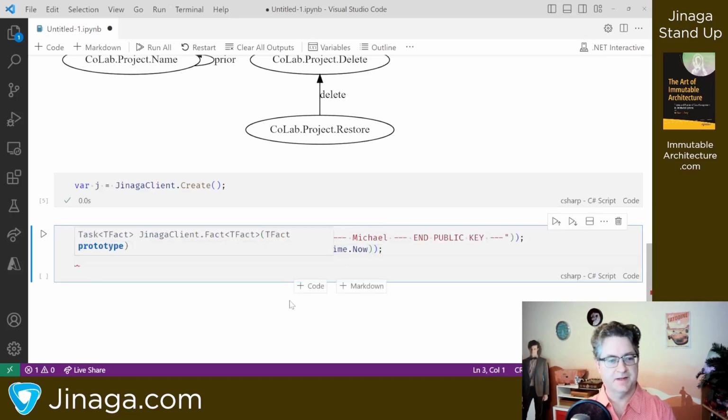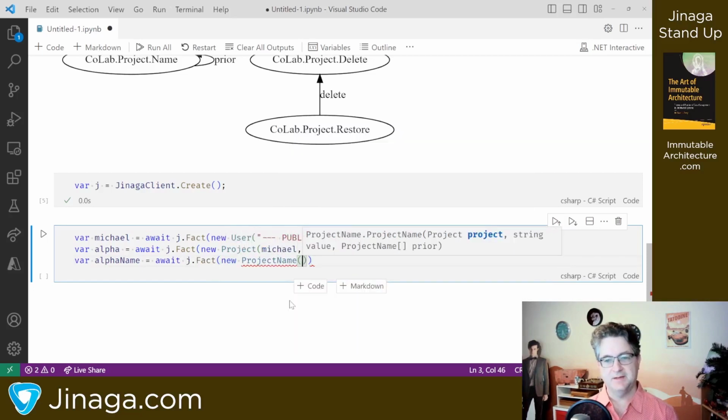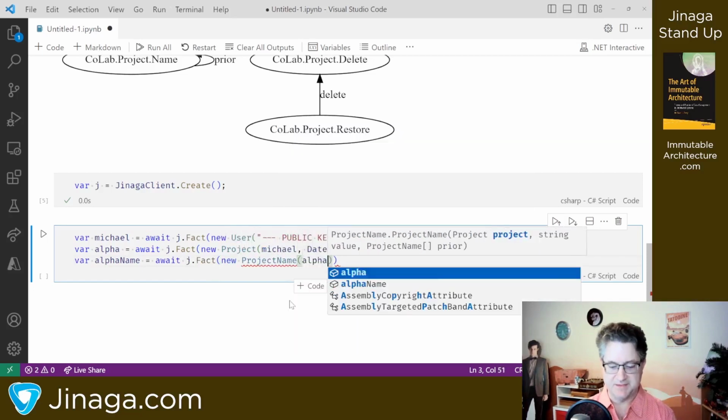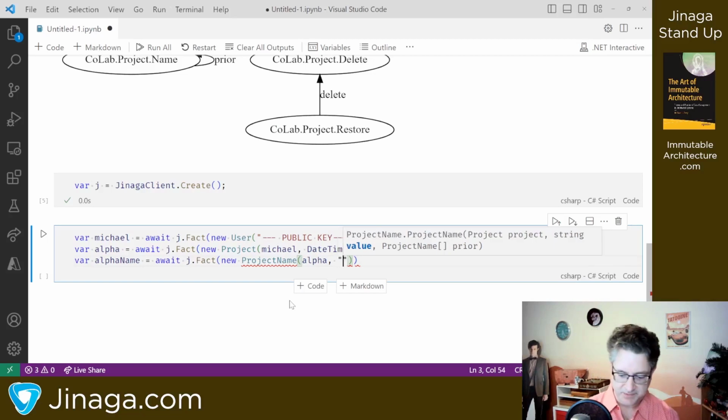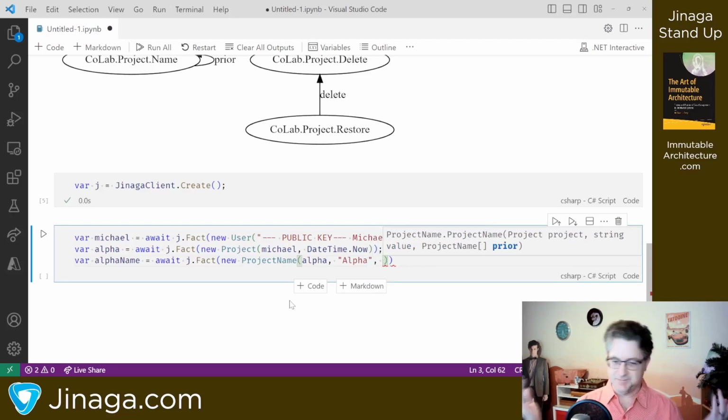And then I can give it a name. So var alpha name equals await j.fact new project name. And so now I need to know the project. That's alpha. And the value is the string alpha. And the prior project names, well, that's got to be empty because this is the first one.